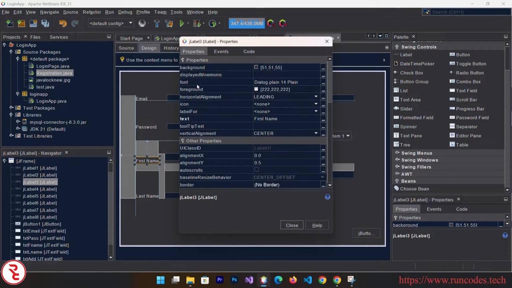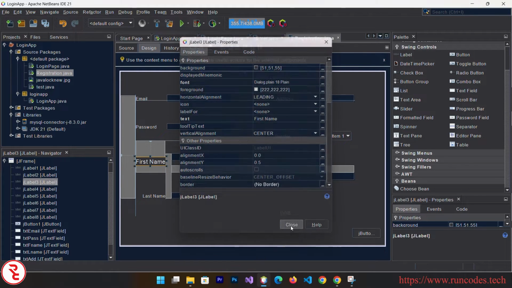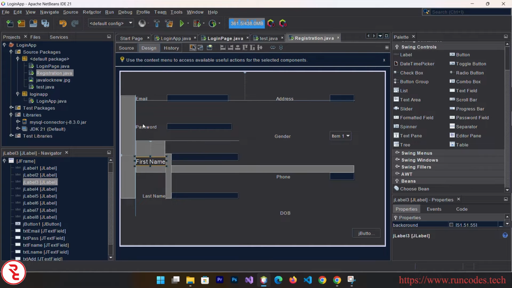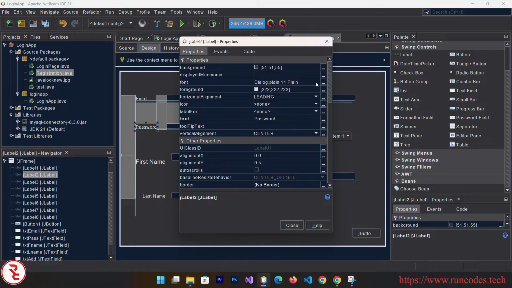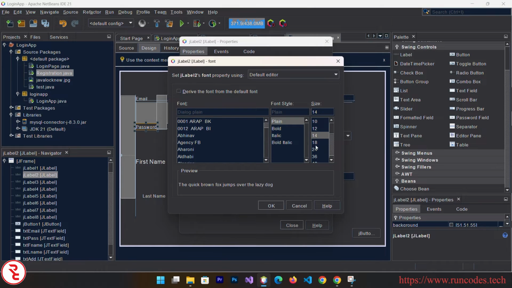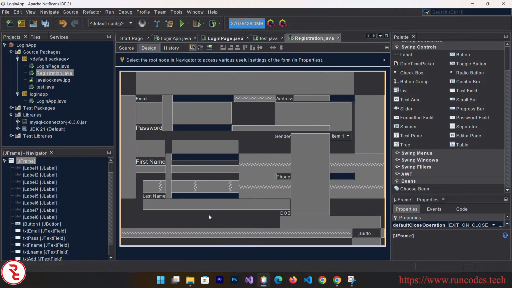Go to properties, and from here font, select the desired font size, like 18, and then close. You can do the same for all controls. I'm going to show you for one or two controls here. In this way, you can do it for all controls.